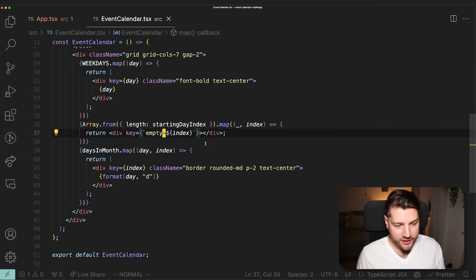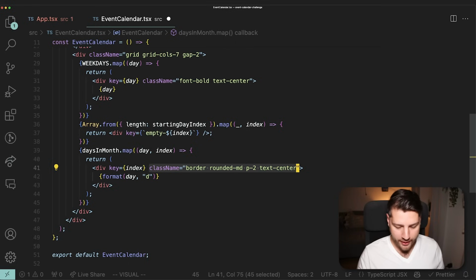And then the second thing that we want to do, because these are basically dates but they're empty, they're not actually rendering anything, we can get rid of this div here and we can just close it directly like so. And then we'll also have to copy the same styles over here just to apply them, because it is going to be the same element.